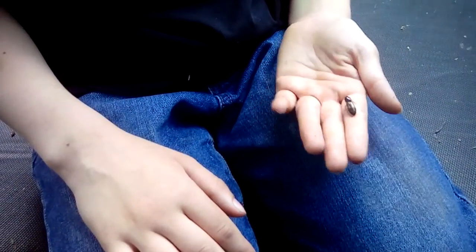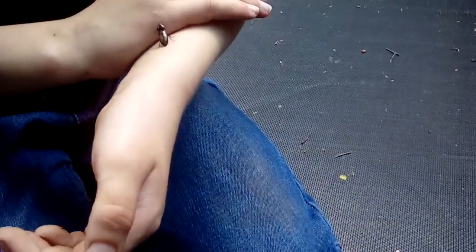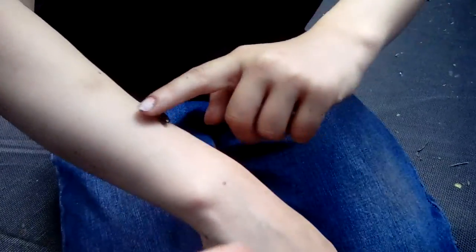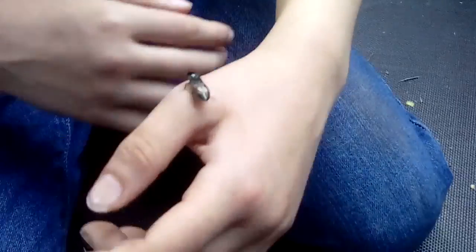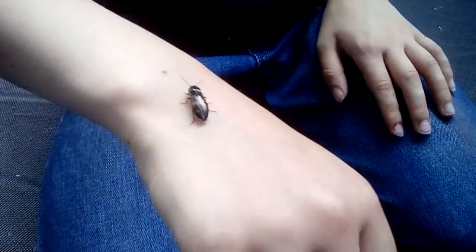Do not shake it off or anything because it may get hurt. We have watched it flip multiple times and it has been really fun. Emma, do you want to hold the camera? I just want to hold it. Here, Jennifer will be holding it for a bit — oh, it doesn't want to climb on me, so I guess I'll hold it.